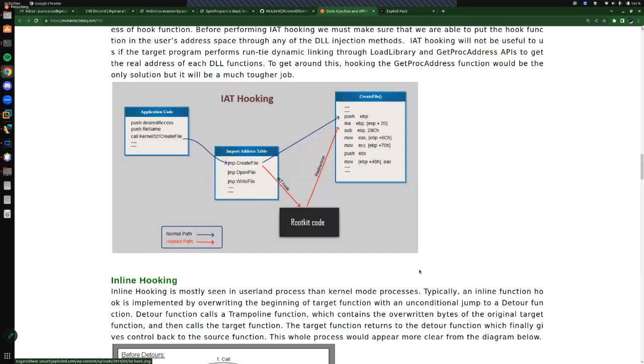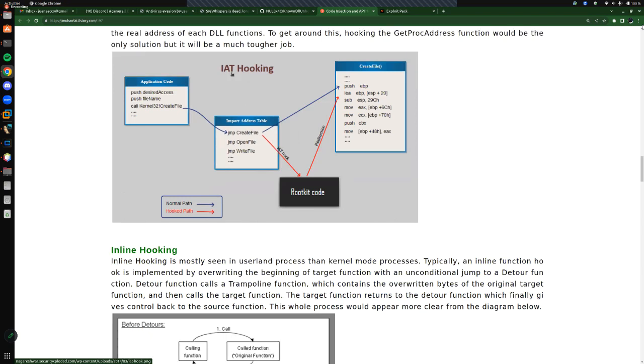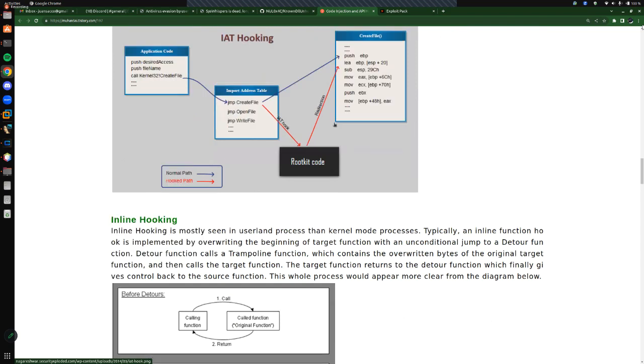Forget about the IAT for now, it's not the important part here. I'm just trying to show you not how our rootkit worked or how import address table hooking works, but how a hooking works. Let's say replace rootkit with antivirus or EDR, because that's actually how it works.